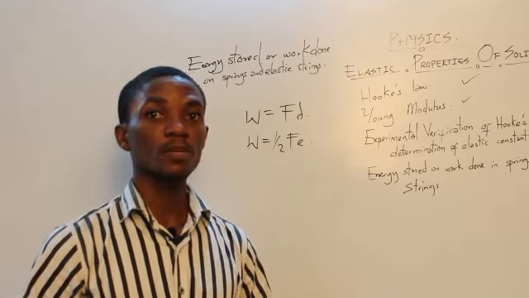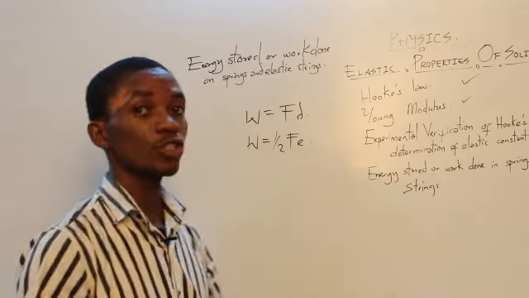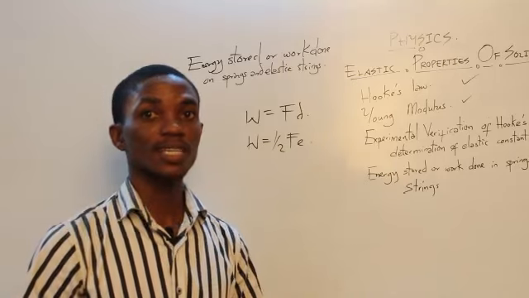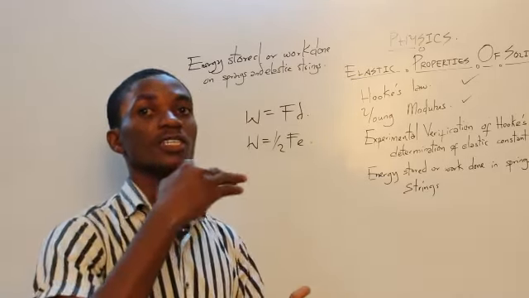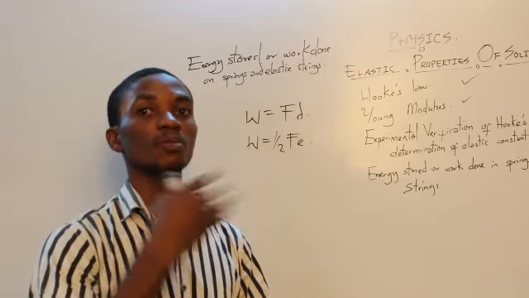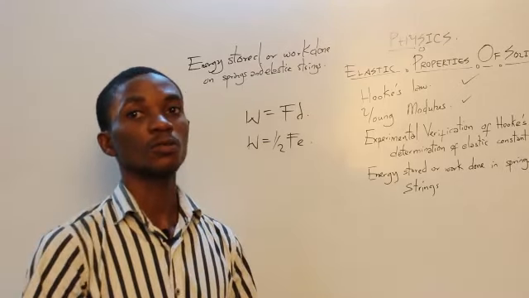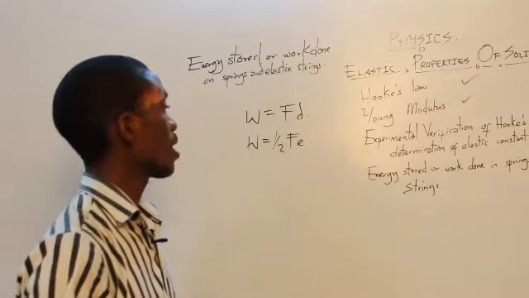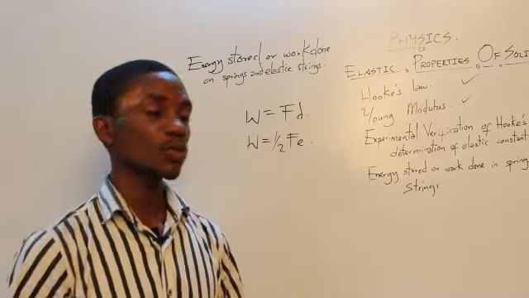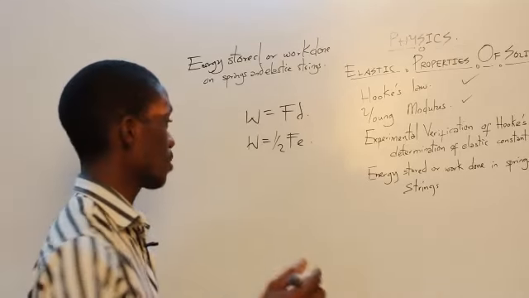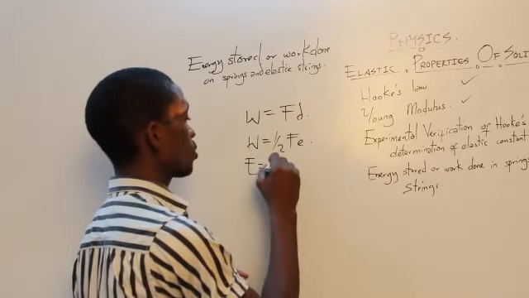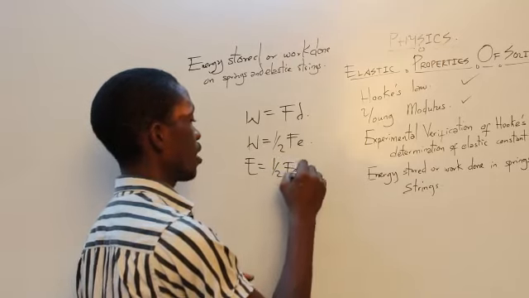The average force, majorly because we are introducing extension. We are putting aside the fact that there is still a part of the spring that is not being taken care of, not being observed, not being put in our calculation. So we have half Fe. And let us recall, when we talk about energy and we talk about work, they are always the same. Energy equals also half Fe.